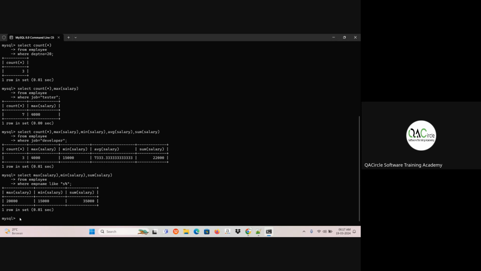Next query. Write a query to display the number of employees and maximum salary having 3 consecutive zeros.